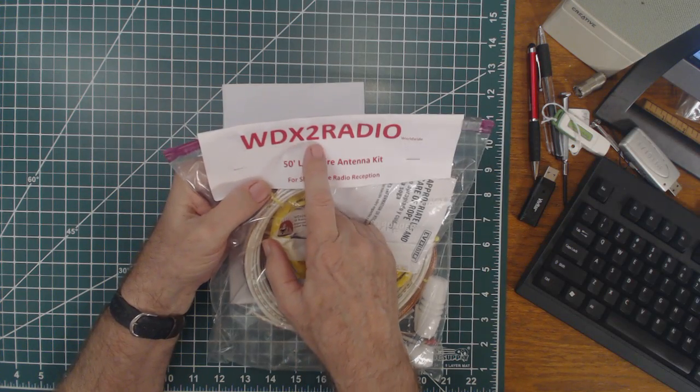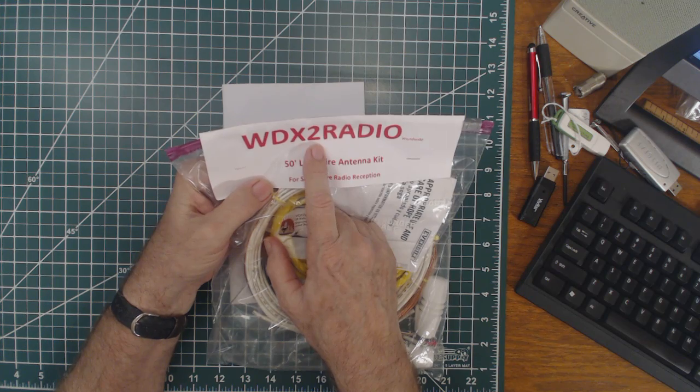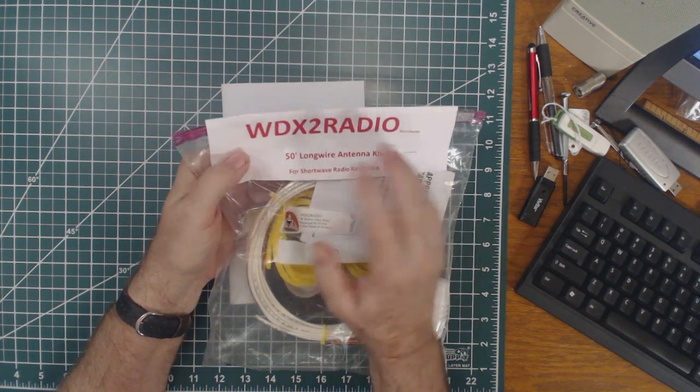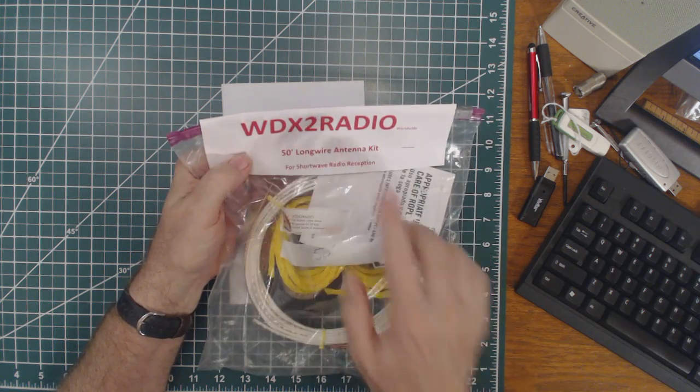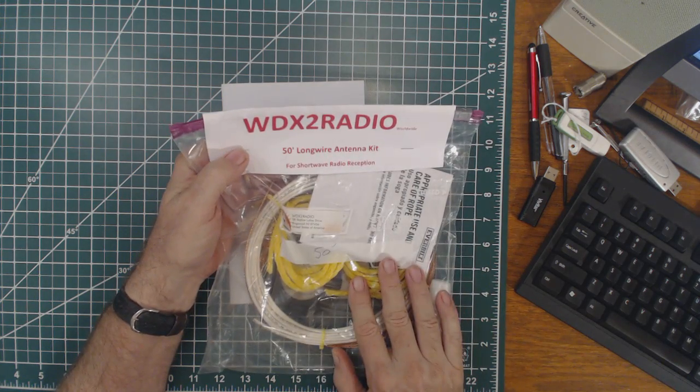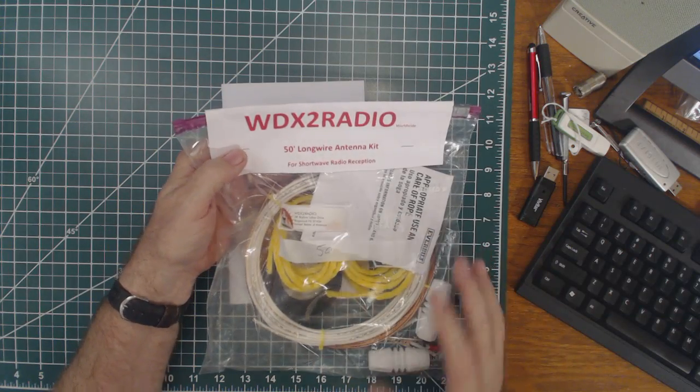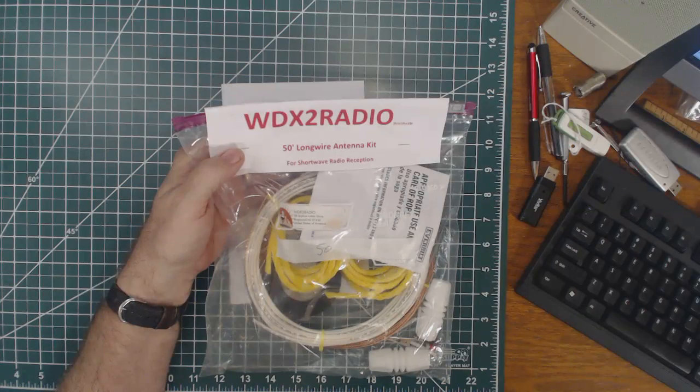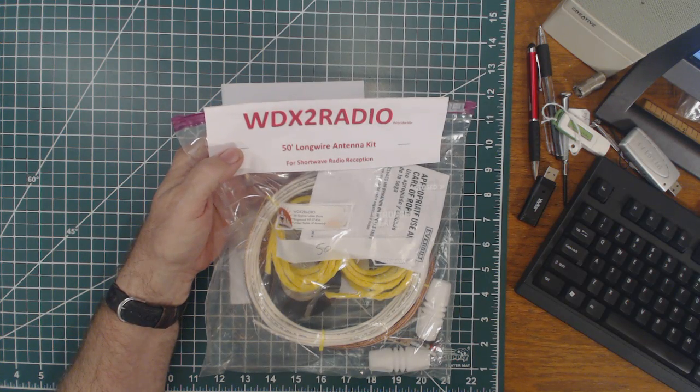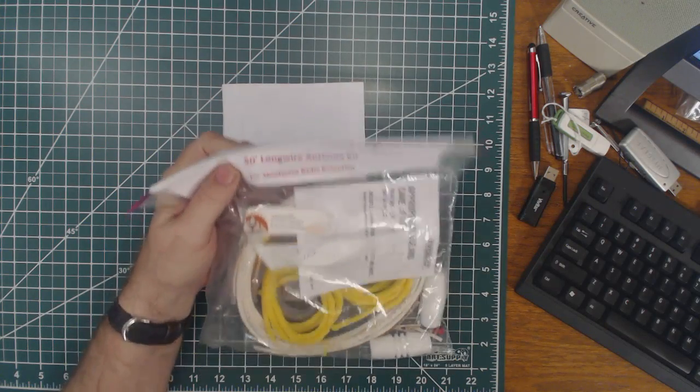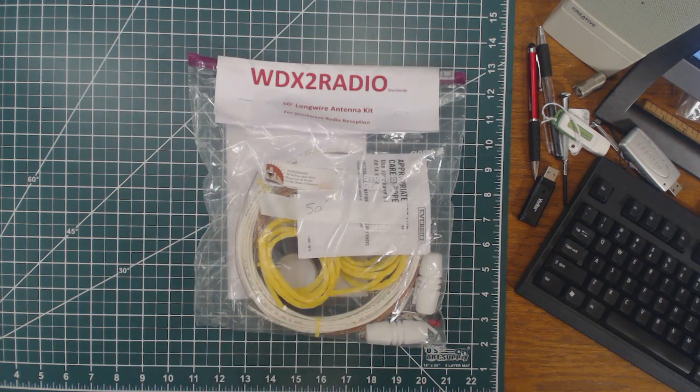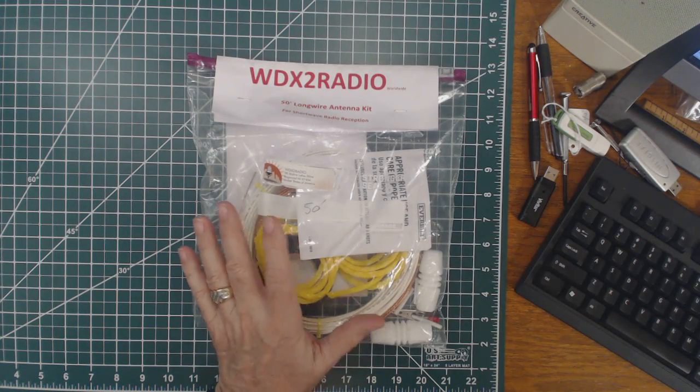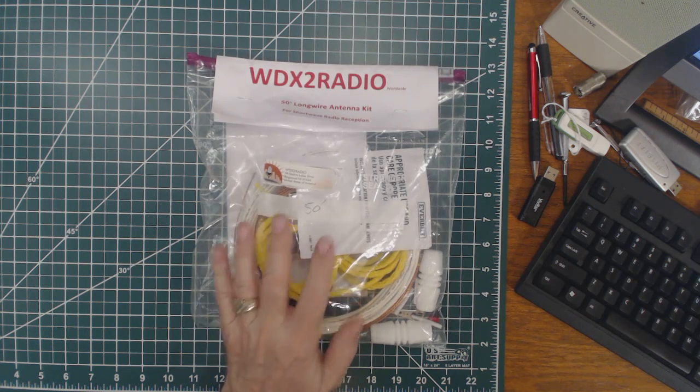He is on eBay under this name, and you can get this antenna from him that he puts together. It's a kit of parts that he rounds up and he sells these very inexpensive. I had that page up - the answer is only $22. Granted, you might be able to buy this stuff brand new for a little less, but you have to go find it.